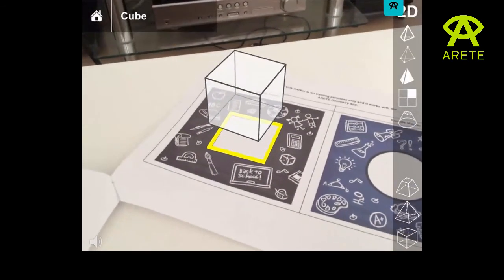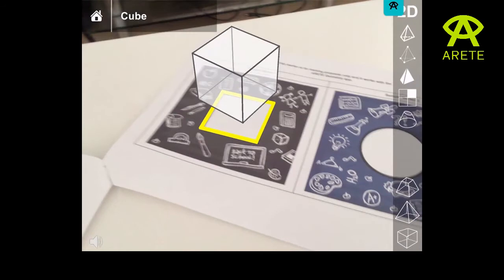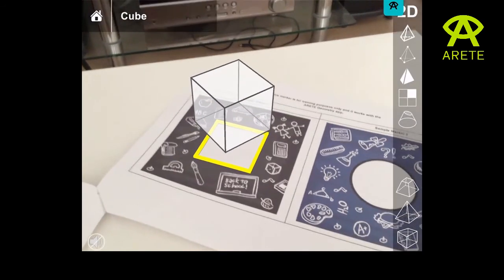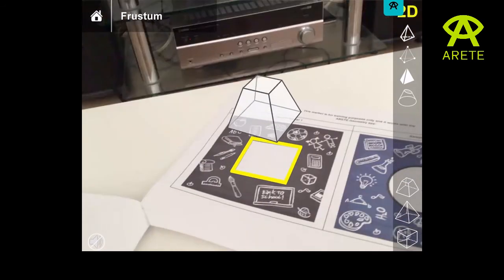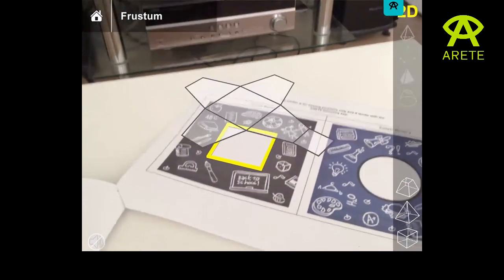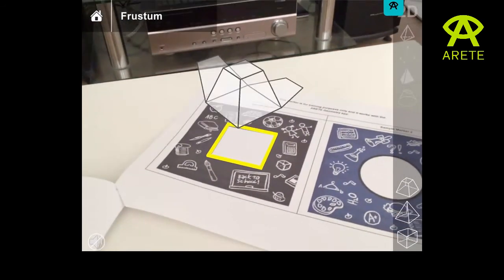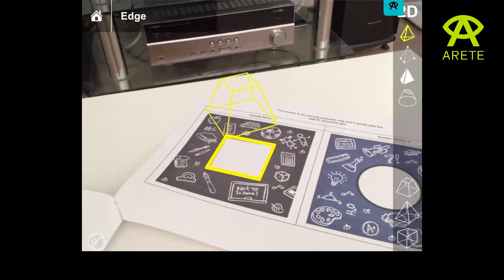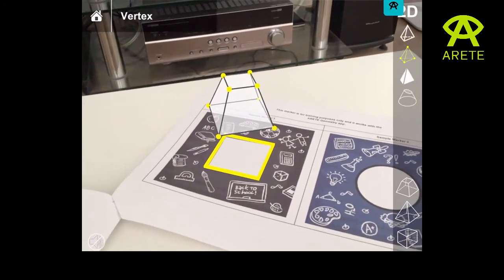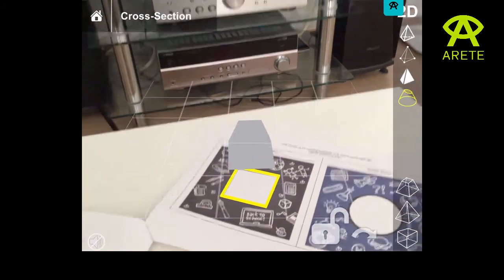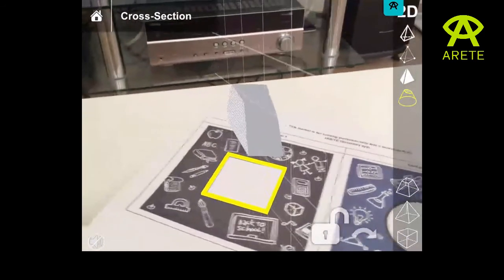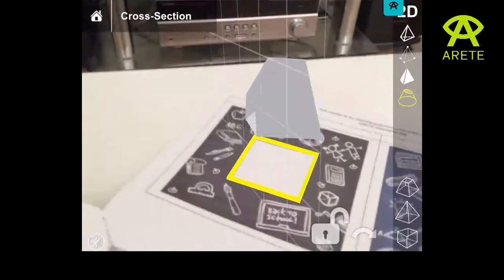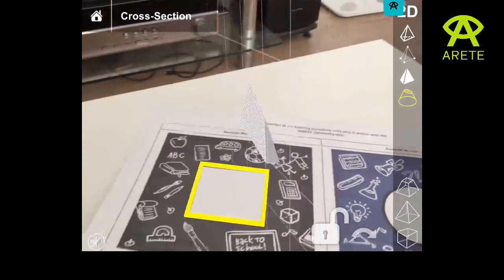Now you can have on the right side the different options in the menu: 2D, faces, edges, fractions, cross section, different shapes that you can make from 3D. This is just for the students to play around while you are broadcasting the content in a specific mode. You have selected the content for them just to play around.